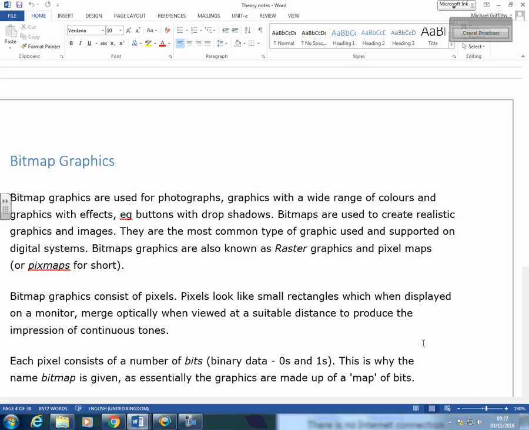However, your logo wasn't rubbish. What you should always do, and for your own benefit as well, if you are designing a logo for a new company or whatever it may be, design the original in Illustrator. Save it as a vector. Because then, when you get the phone call, I need to use a 100-foot billboard in Times Square, there's the vector file. And the printers, or whatever it may be, can just stretch it and not lose quality. Because it's only coordinates. So they just change the coordinates, don't lose the quality. If it's made up of wee dots, and they stretch it, it looks terrible. So there's the difference between the two.